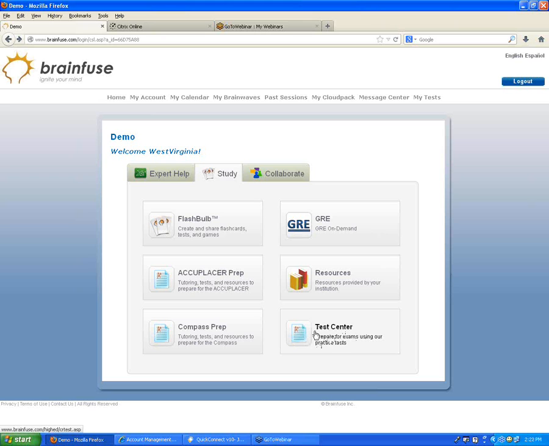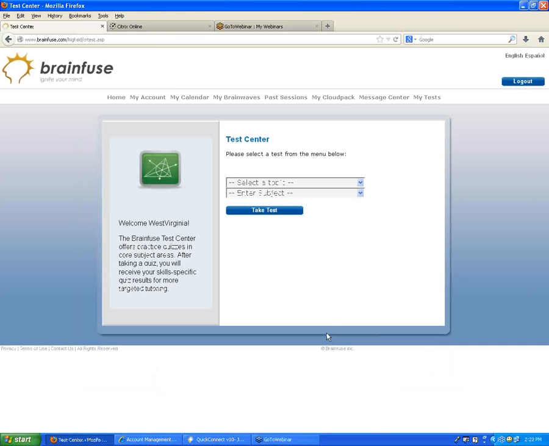And the last option here is the Test Center. This just lets students take general practice tests in various subjects. So you click on the Test Center. The students can choose English, math, or science, and then take some practice tests on the subjects that we have available here. So if you choose calculus, click on Take a Test. That'll just assign you a calculus test, and the student can take that for practice.